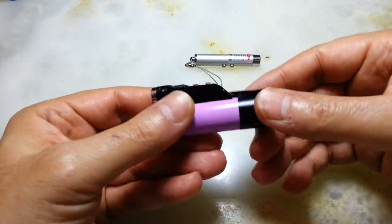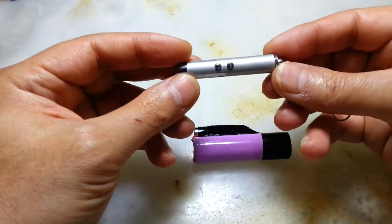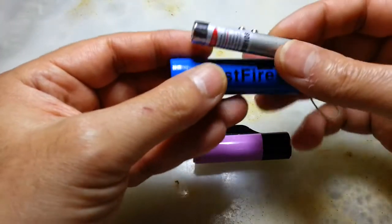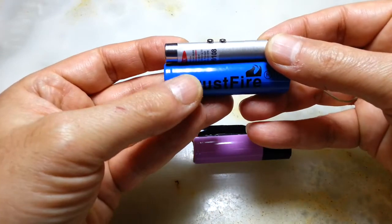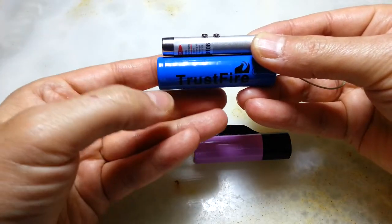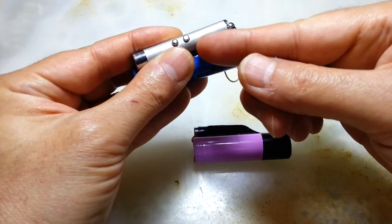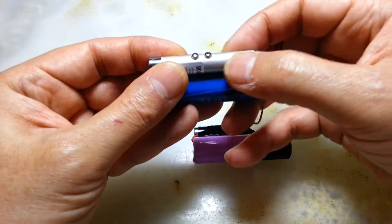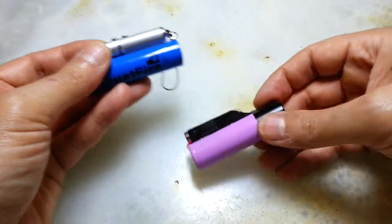My next project is to access the negative and positive without breaking it — these are very cheap, four pounds maximum — and glue gun it directly onto the battery. The look of it is going to be nicer. I obviously have to cut it at a certain point, but I wanted something compact.